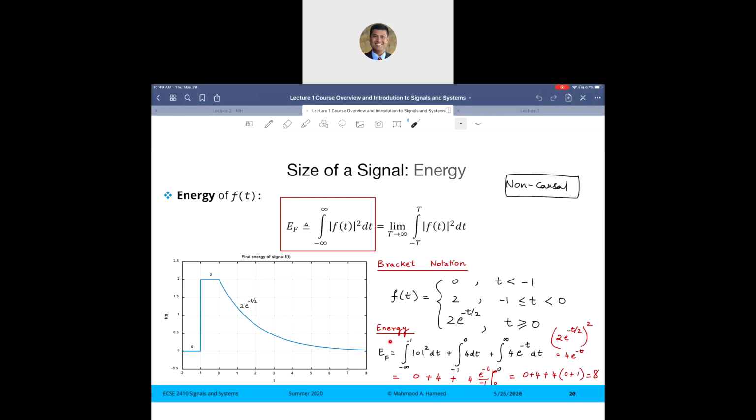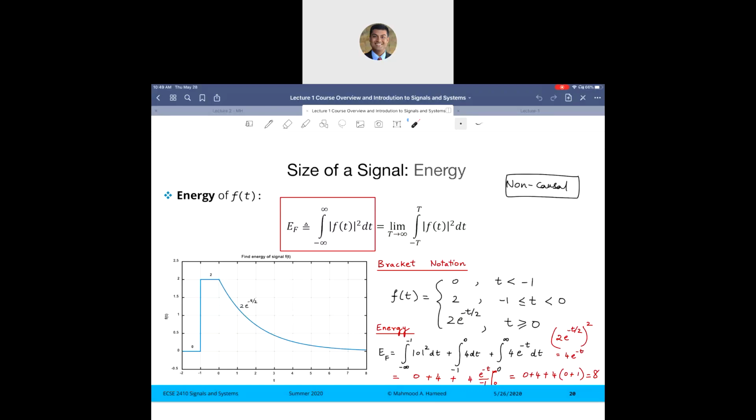Then we found the energy of that signal by using that particular formula, which essentially means that no matter what you have for f, whether it be a real valued signal or a complex valued signal, you can take the magnitude squared of that signal and then integrate over all time to find the energy. You can also think of it as applying a limit where t can be extended on either side to infinity. So we took that example and found 8 units as the energy for that particular signal.